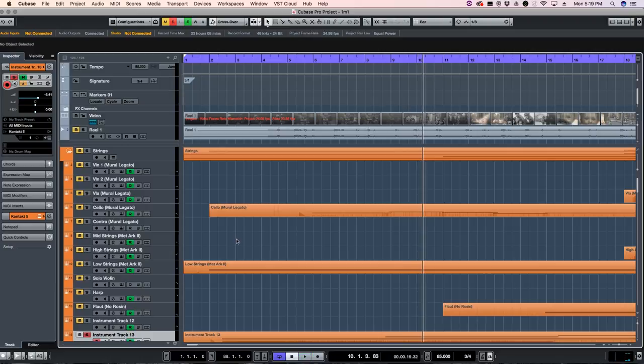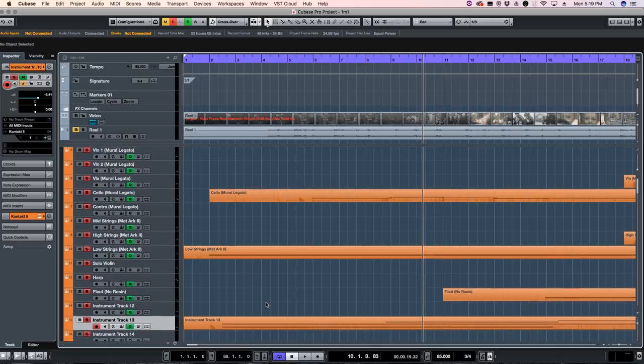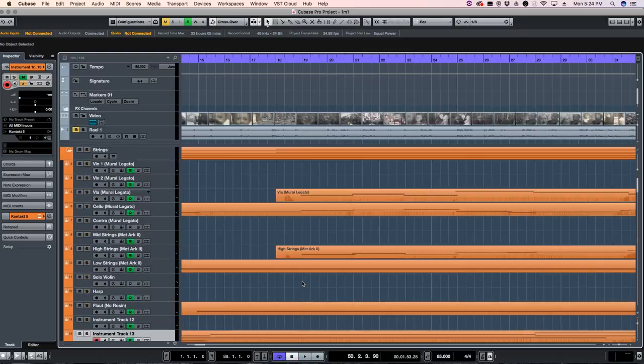So when we take our low strings and combine that with the cello, and then we take Albion 5 and put that all together, we get this. Then we have this section where the harmony finally comes in. So let's solo our three main voices, which outline the harmony. We added in a viola from, again, Mural, and we have our high strings from Metropolis Arc 2 and our cello, and all three of the voices together sound like this.